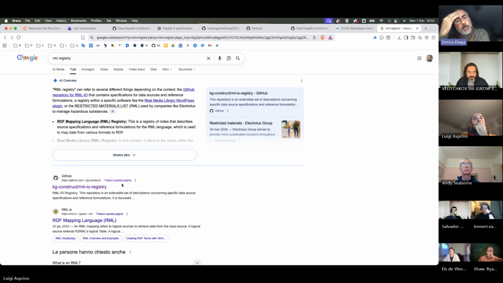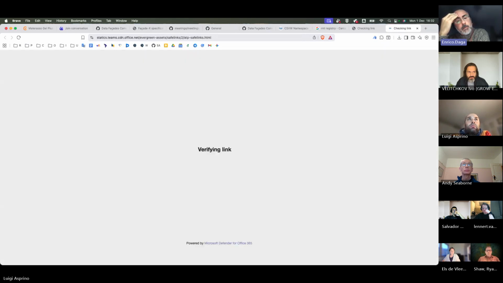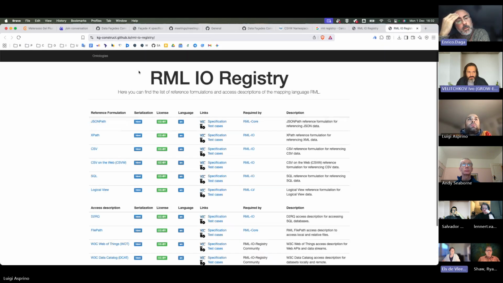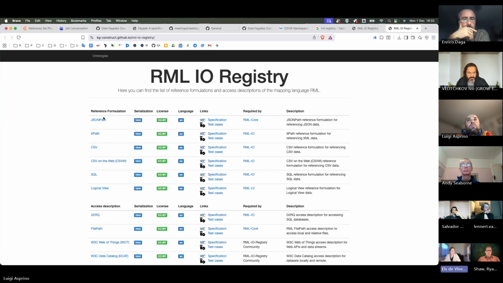For example, in CSV, can I refer to the CSV headers? Yes, you can use the CSV headers inside your mapping. This is like an addition. Like when you were talking about, do we need an abstract model and on top of it some concrete vocabularies for the different source types?